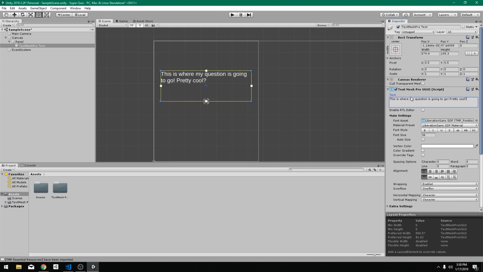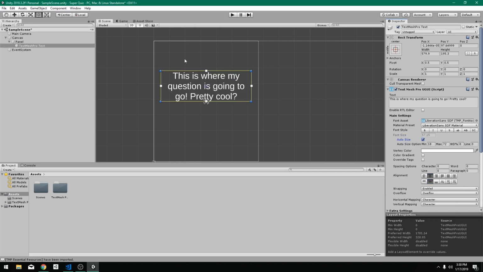Pretty cool. Let's make it a question at least. Okay, I want to make sure that I have it centered, and I want to center it horizontally and vertically, just like that. And we can increase the font size a bit here. You can also make it auto size so it fits in the text area that it has. So if you were to keep typing, for instance, this is cool too. It'll resize to match that, which is pretty cool, I guess. So you probably want to do that, in fact.